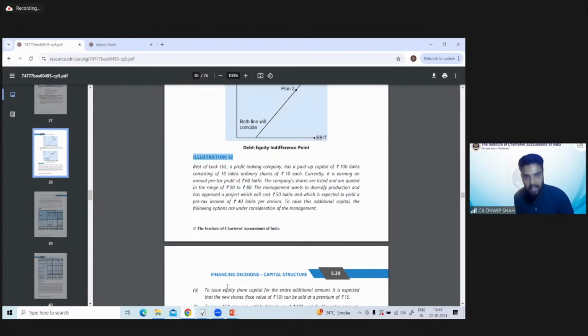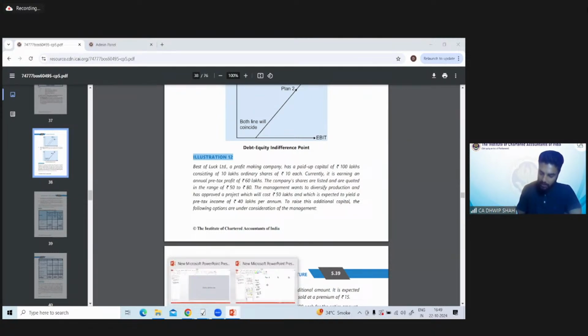Shall I take my EBIT as 60 lakhs, which is the existing EBIT? Or shall I take just 40 lakh, which is EBIT on just the new expansion or new production? Or I should take both. I should add both. 100 lakhs, correct. We are calculating EPS of the entire company and not just that expansion project. Understood? We are calculating EPS of the entire company.